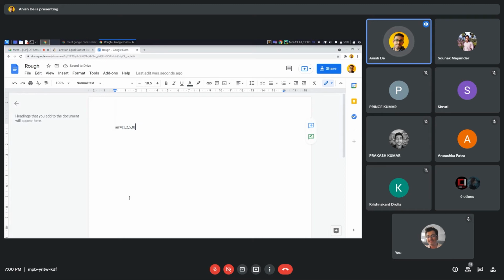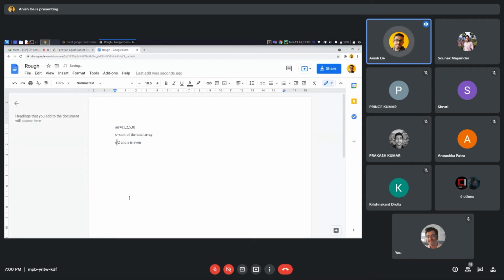You have to tell whether the array has a subset whose sum is equal to half of the sum of the total array. What I mean is that if S is the sum of the total array, you have to find a subset whose sum is S by 2, and S is even, mind you.